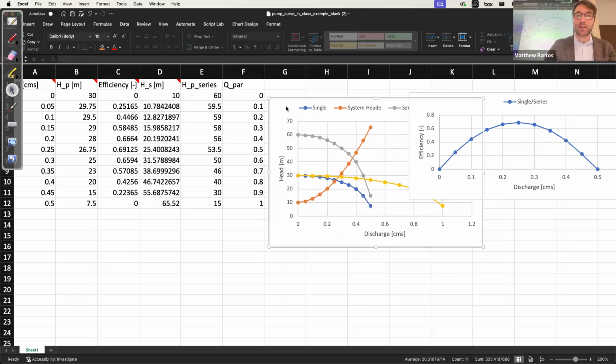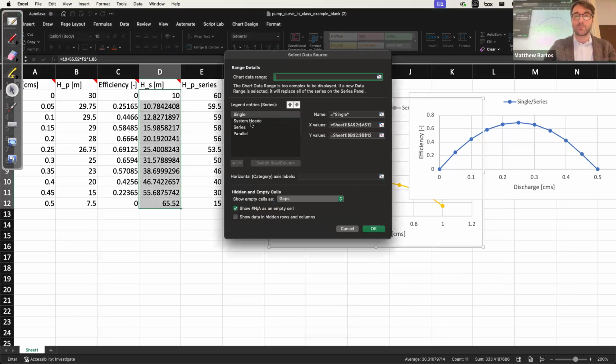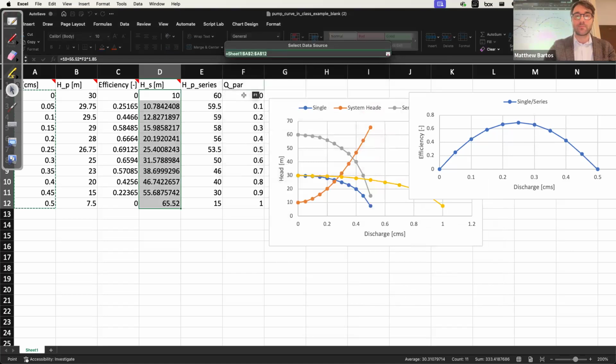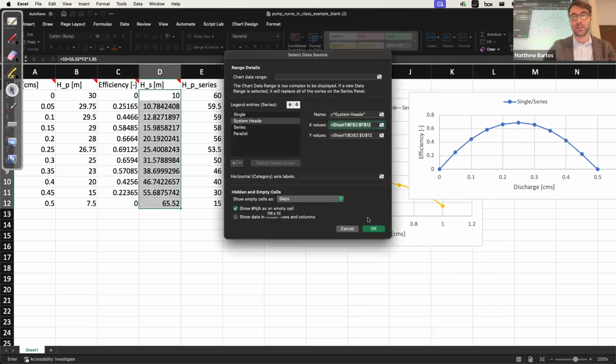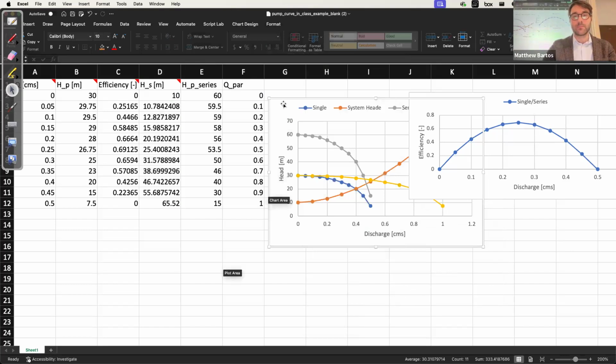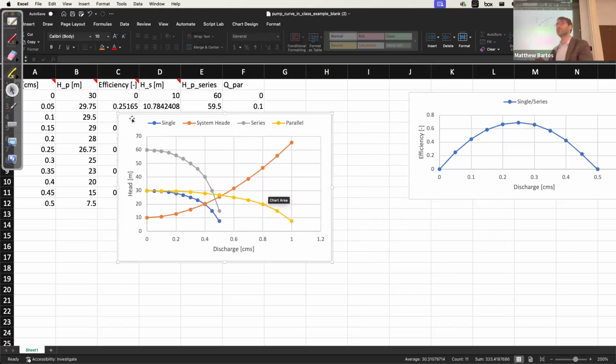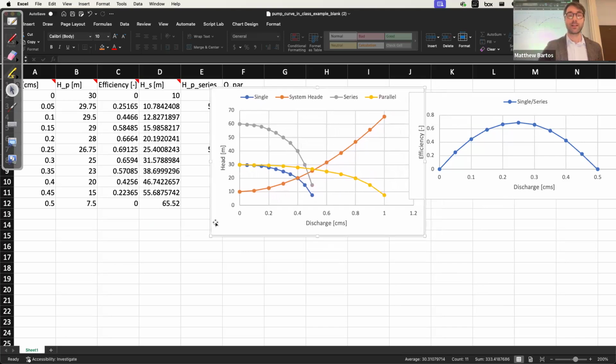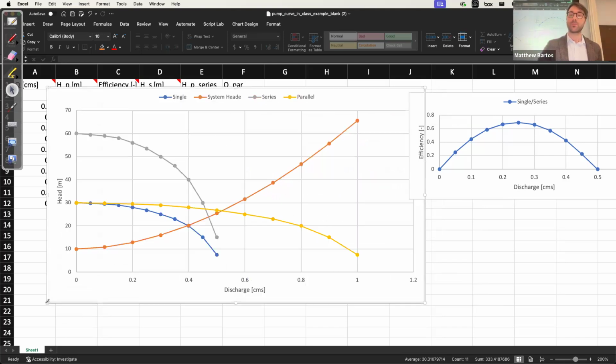I have to go back into the plot, and for our system head curve, I need to select column F now for our X values. But you'll see that it extends our system head curve further to the right. And from there, we can find the intersection with the pumps acting in parallel. So this is generally what your plot should look like. Again, I have not verified the numbers that you gave me, but I believe this looks right to me. So that's the overall procedure. Are there any questions on this problem?